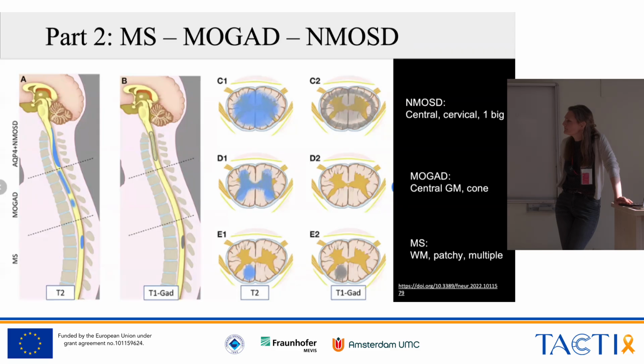In terms of NMOSD, there is evidence that if you start plasma exchange sooner, within the first couple of days, the prognosis is actually better. And in terms of MOGAD, there is now evidence that if you start plasma exchange or acute relapse treatment sooner, the risk of a next event is smaller. The problem is that the antibodies sometimes take weeks. To get a confirmation of the diagnosis, we are 2 weeks in. That makes us sometimes decide on plasma exchange based only on the radiological picture, without any confirmation of the diagnosis.